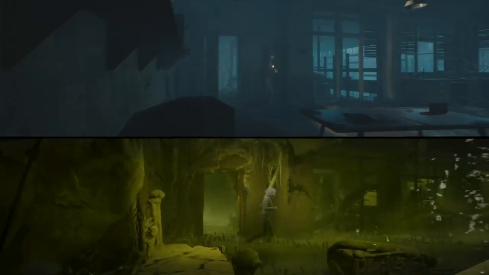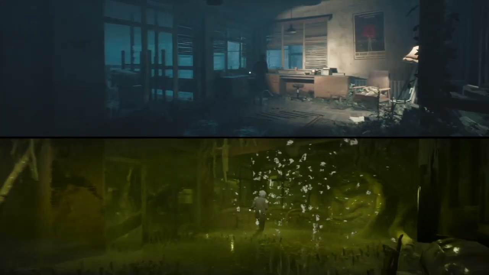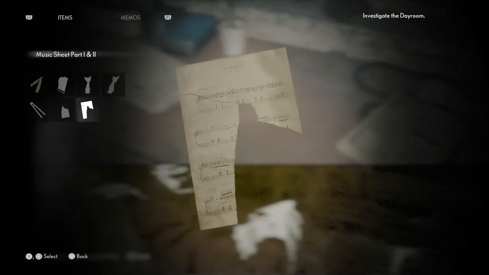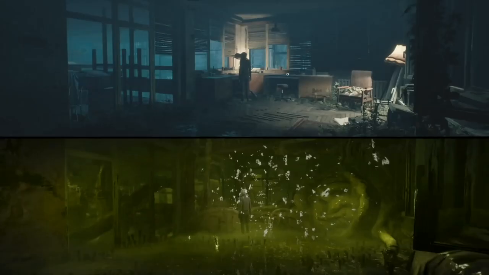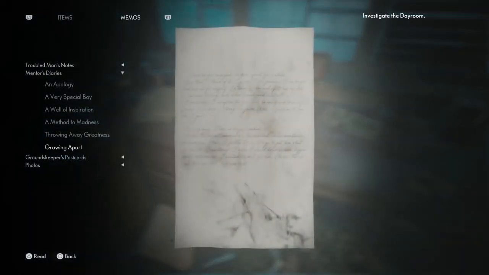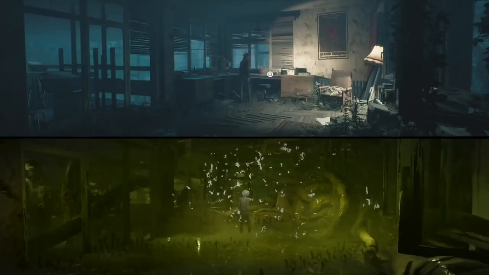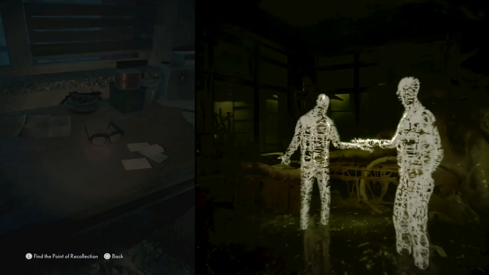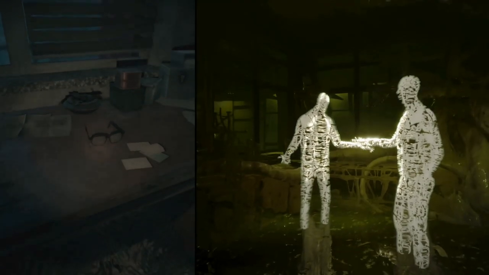Inside, go over to the desk in the corner and pick up the music sheet part 2, and then combine the three music sheets to make the complete music sheet. And then you want to pick up the note on the desk, that's Mentor's Diary 6 of 7 Grown Apart, and then interact with the glasses beside it to get another memory shard. That's memory shard number 5 of 10.